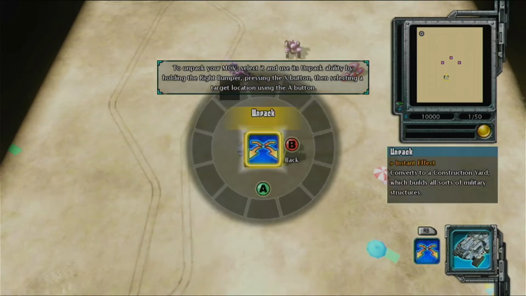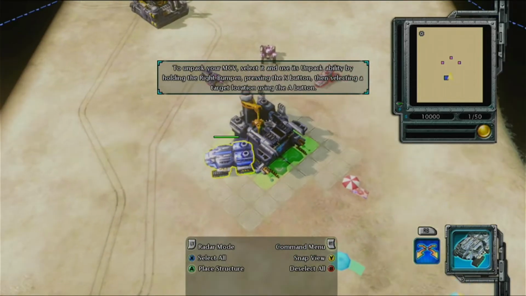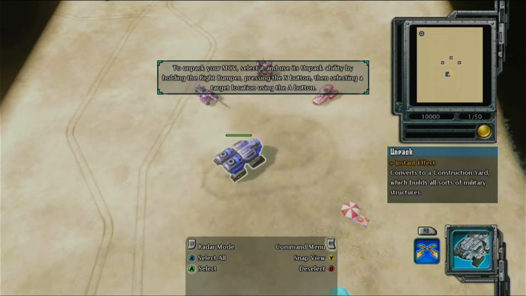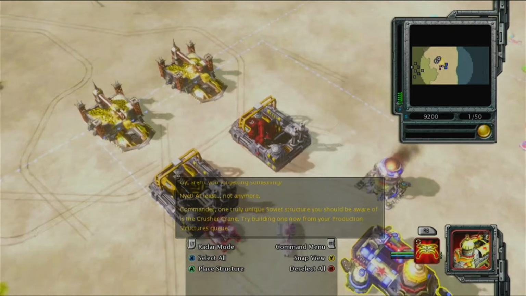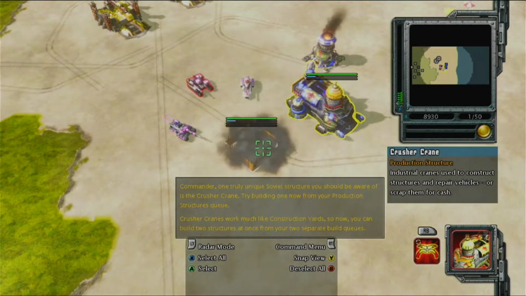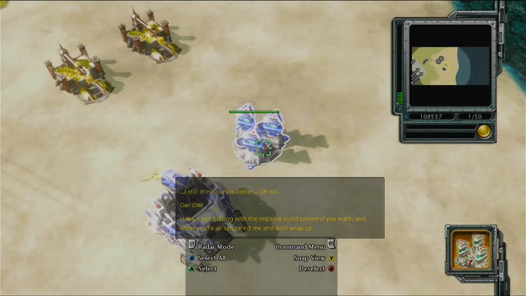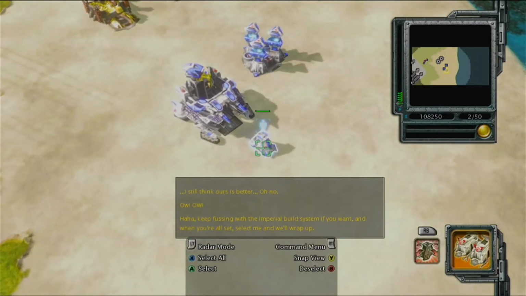Yes, sir? A fine proposal. Very fancy, no? Crusher cranes work much like construction yards. So now, you can build two structures at once from your two separate build queues. An ore mine has been depleted. Dojo core, ready. Dojo core.